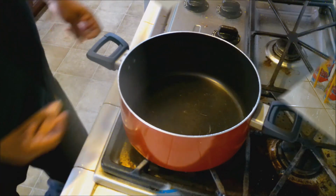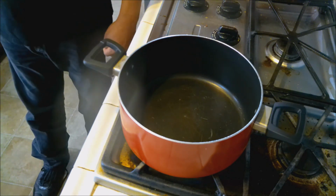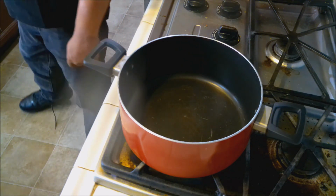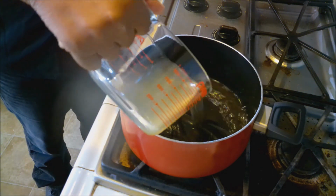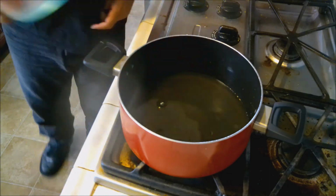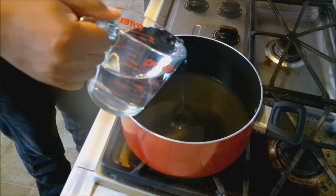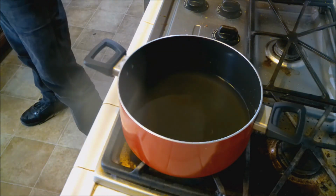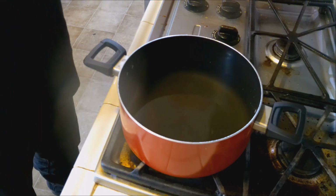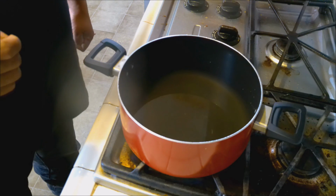All right, so let's put this all together. Let's turn the stove on medium high. And we're gonna add our chicken broth and our water. Let's get this added in. We want this to come to a boil so that all the flavors mix. It's very important, because if you don't, it's going to taste watery. So you want this to come to a boil.